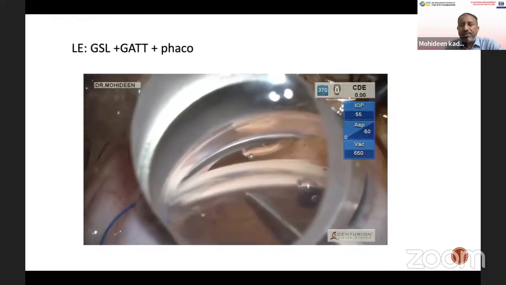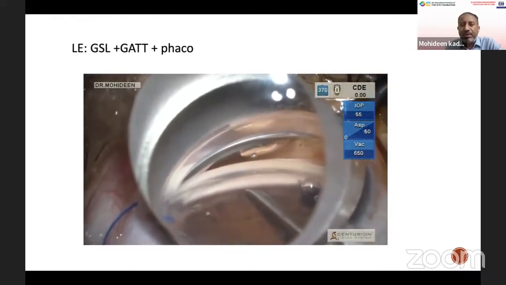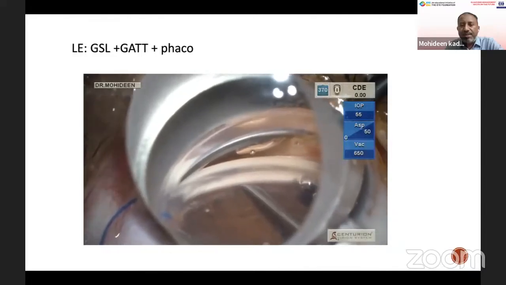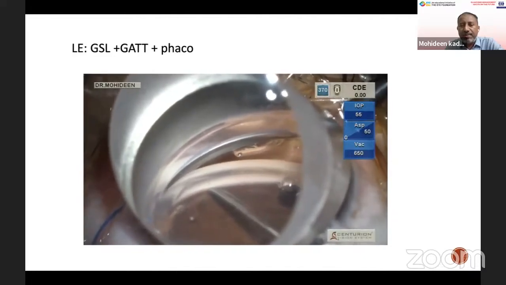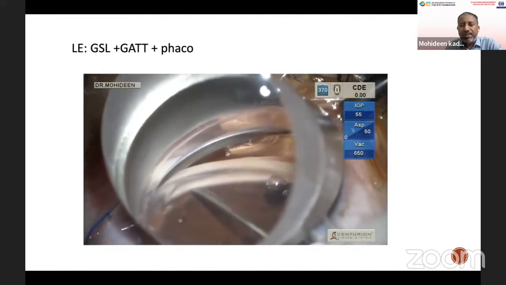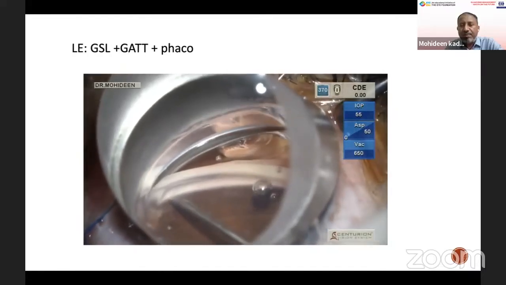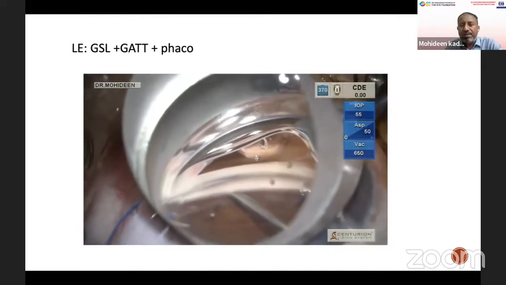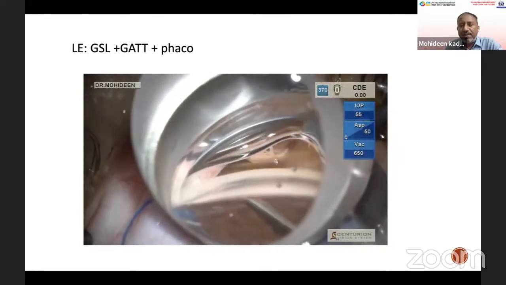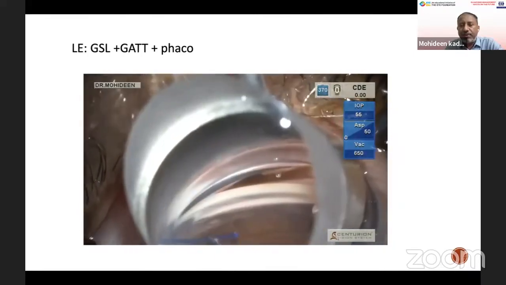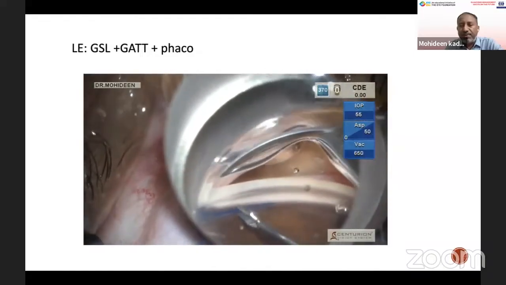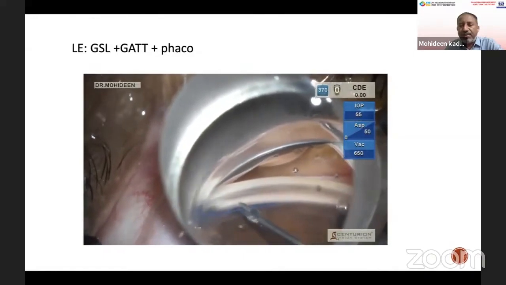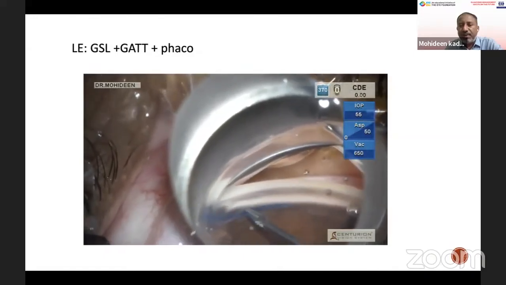Then I use a 25-gauge needle to make a goniotomy. I just make an incision into the pigmented trabecular meshwork. Once you make this goniotomy incision, I use a 26-gauge needle. Then I make this incision and just dip the goniotomy. Then you see the Schlemm's canal, the lumen open now. Then I put my 5-0 prolene with the blunted tip.